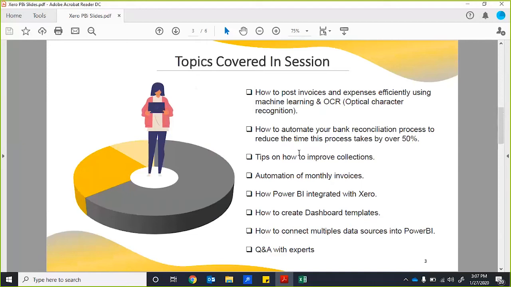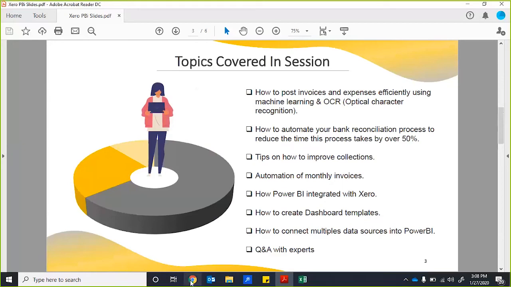And then Barrett will go more into Power BI and how you can integrate not just Xero or a cloud accounting software, but other softwares as well, so you can have your own dashboard. One of the things that is quite useful for some of my clients is that if you've got multiple Xero licenses, you can see a holistic profit and loss and balance sheet, and Barrett will go into that later on in this session.